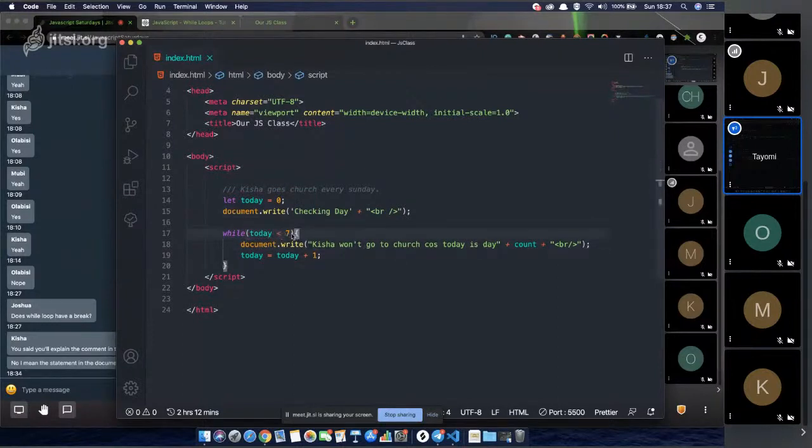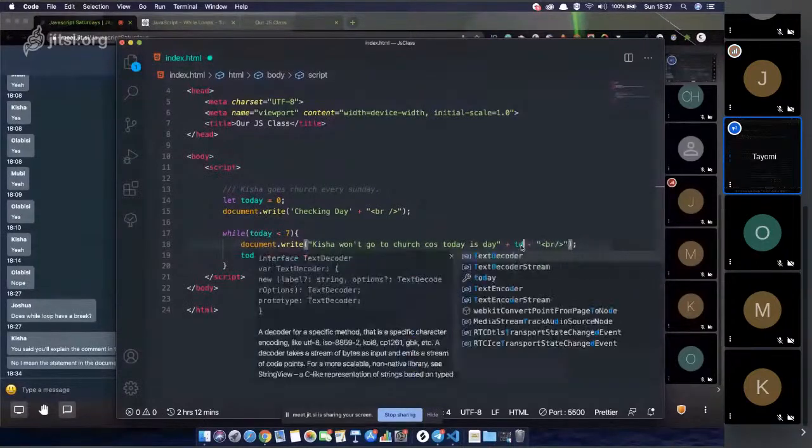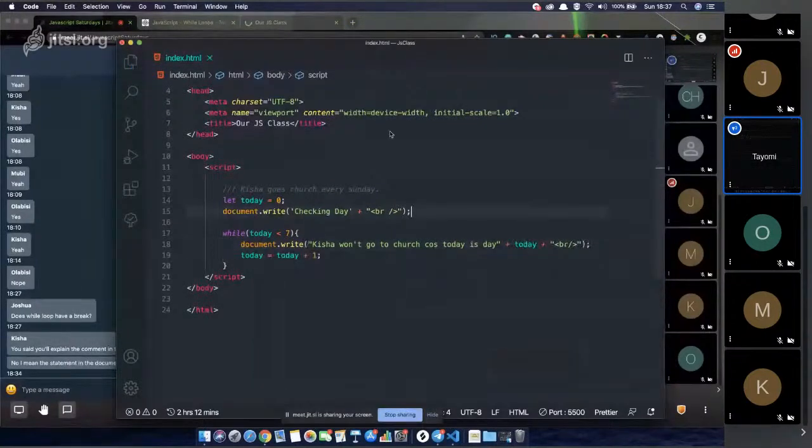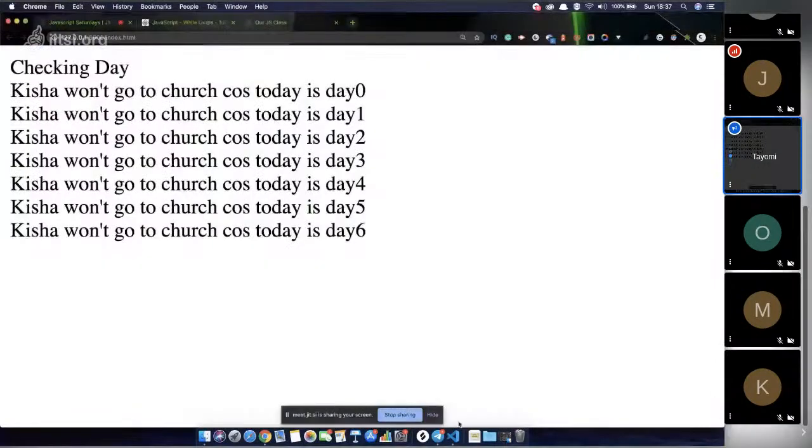While today is less than 0, Kisha won't go to church today because today is the... that's what's happening to our codes.